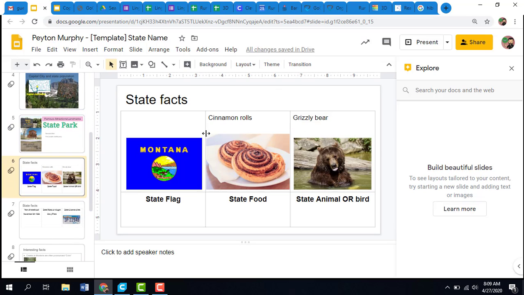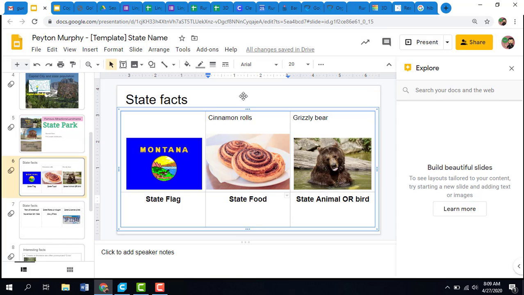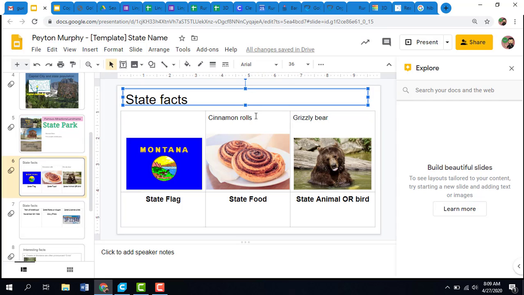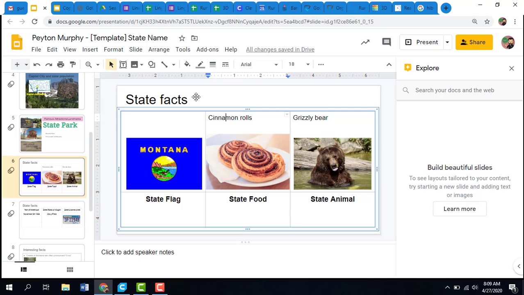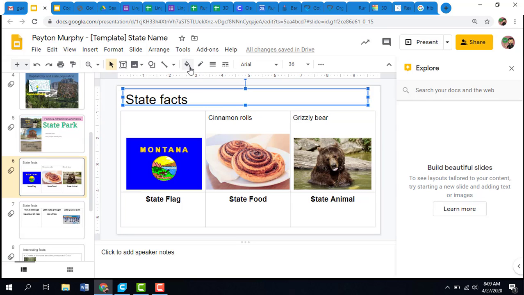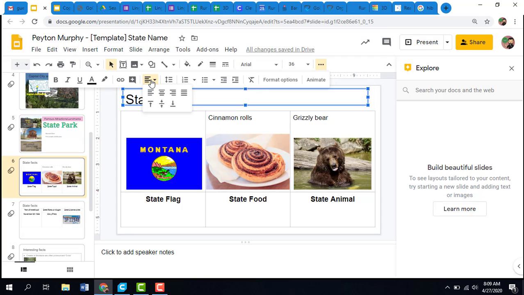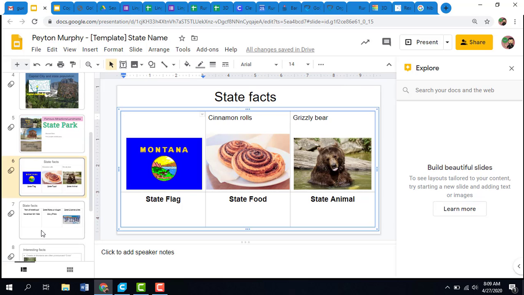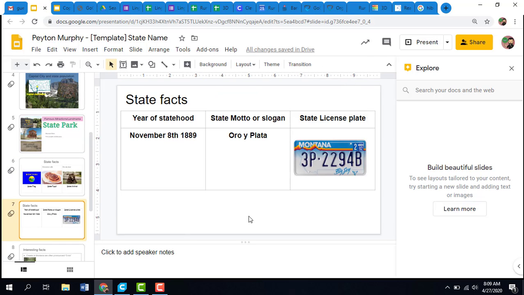This looks like a nicely done slide. I like this a lot. I think this was a table that you inserted some images into. That's great. The only thing I'd like to do here again is maybe center, center. So that's nice and in the center there. This I think we probably want to add some color to.